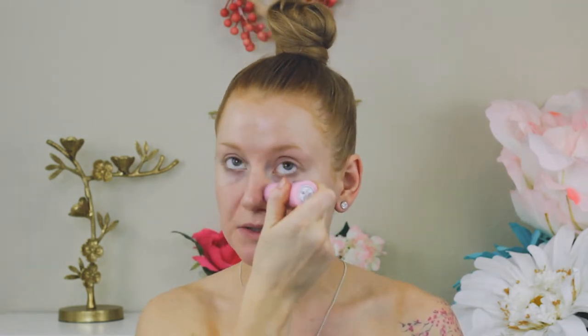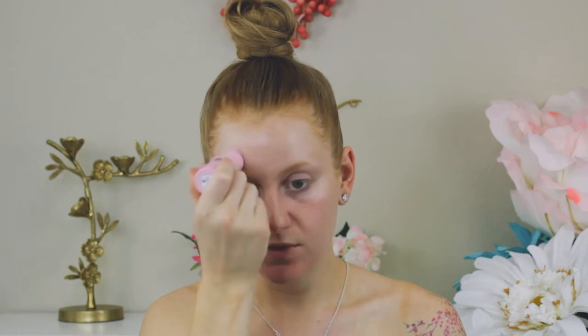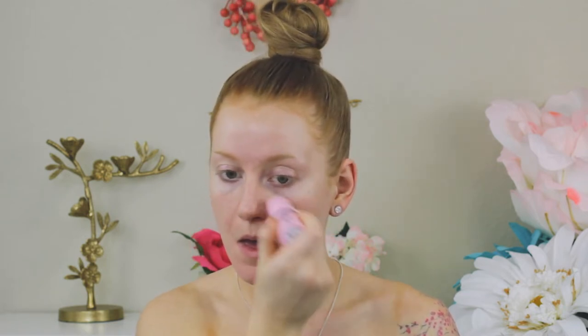I'm going to start off by priming the face. I am going to use my Wet n Wild Photofocus Matte Primer Stick. I'm just going to take this along basically my T-zone — wherever my pores are bigger or wherever I tend to get oilier. Forehead, nose, sides of the nose, chin. Go ahead and rub that in. Side note: I have already cleaned my face and moisturized it. Make sure you do that before you put on any makeup — that's going to give you the best result for your base makeup.